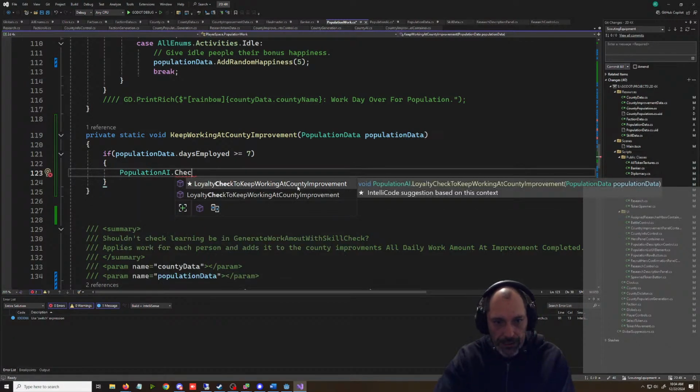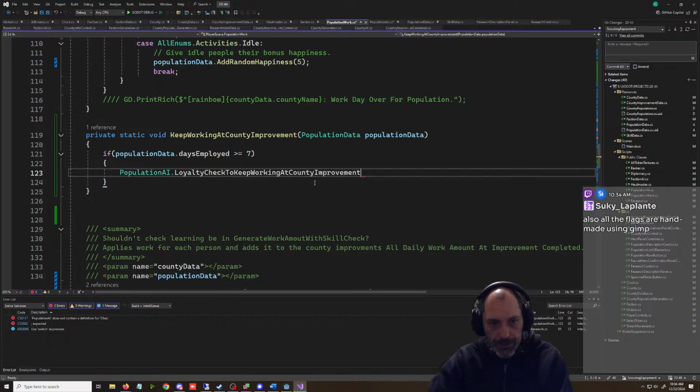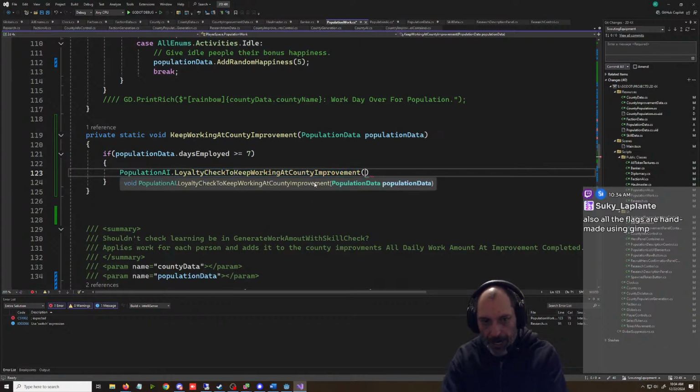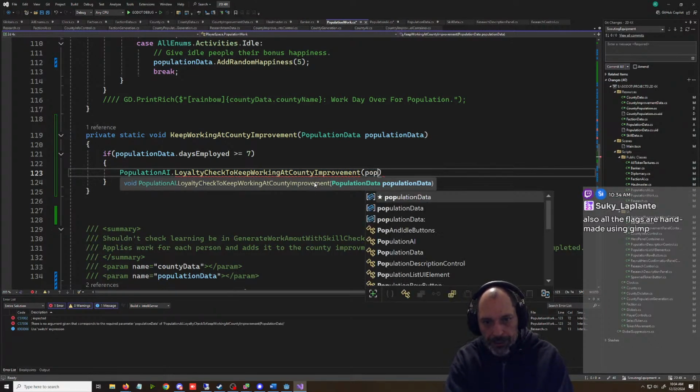Check, loyalty check to keep working at county improvement. And I think we need to pass in something here. Yeah, we need a population data.